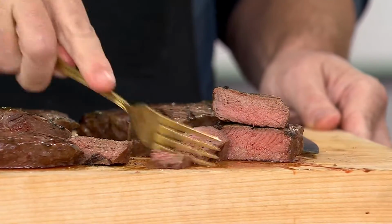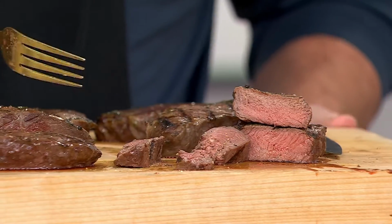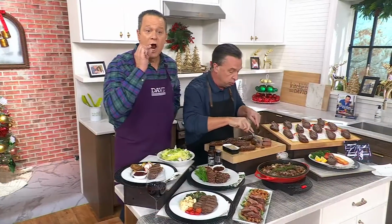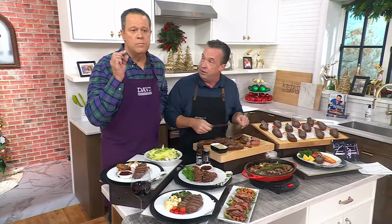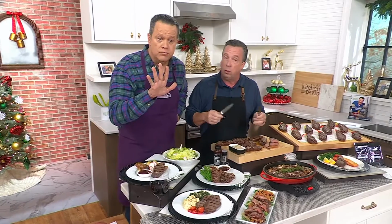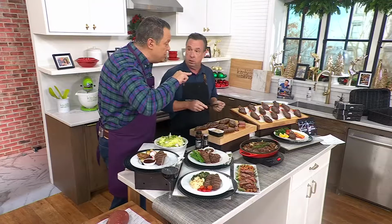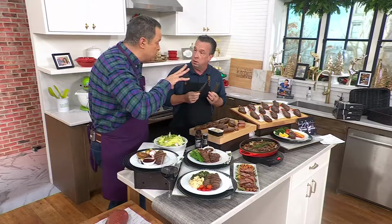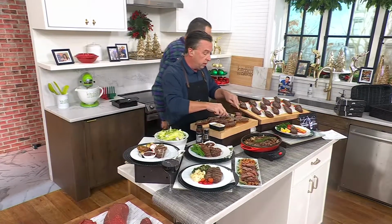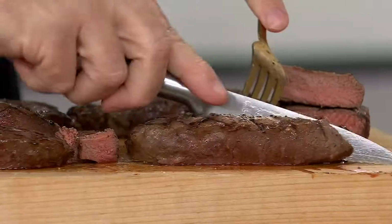Look at this. So you're cutting it. Now, this is a thick cut that we just did, right? So what you're getting is that absolute beautiful tenderness and juiciness that you don't usually get from sirloin, right, David? So juicy. Very tender, very juicy, and easy to cook because this is going to cook quickly. You can do this literally 4 minutes on each side, David.